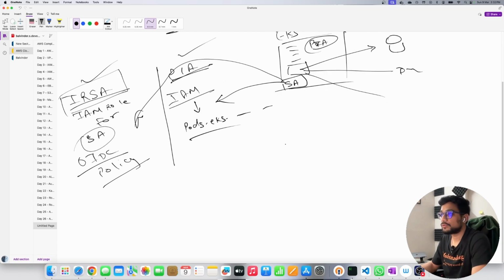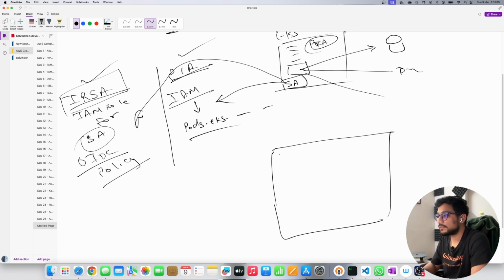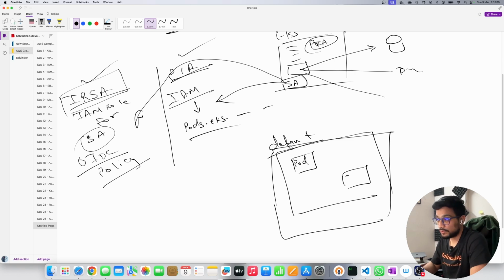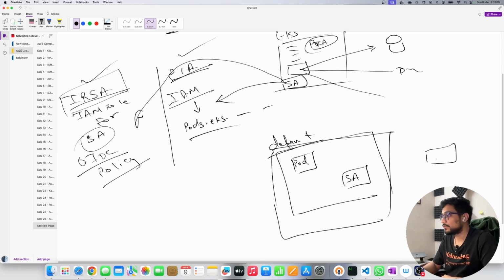So the role has been created, and now the thing is that particular pod needs to access that IAM role. So how it's going to happen is we have an EKS cluster. Within this EKS cluster, we have a namespace, and this is a default namespace where we are running our nginx, right? Within this namespace, we have a pod, right? And there will be a service account that we are going to create now. So using this service account, this pod is going to access that IAM role that we have created. So we have created an IAM role in AWS.